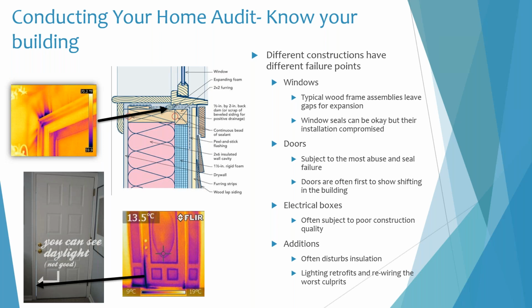And that's why it's important to understand exactly how the window would likely be installed and what that assembly means, as a way of illustrating to the owner what they should be managing as part of their weatherization strategies or their energy retrofit. As it would show up on the thermal imager, it often shows in the form of a draft, and that's where the image on the left can be justified by understanding that the way the window is installed inherently has failure points around the window, and that's something to be focused on instead of perhaps the window assembly itself, which we know from experience typically performs poorer than an opaque wall assembly.